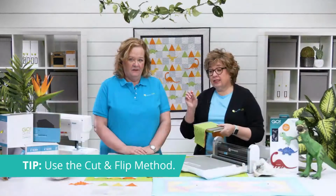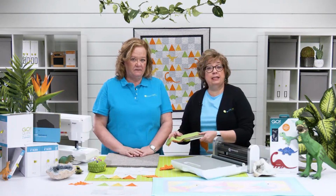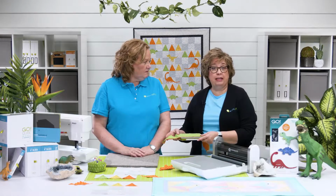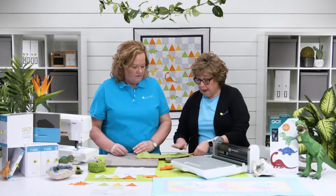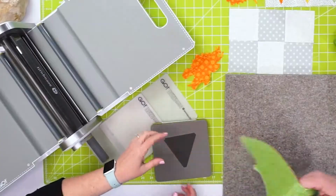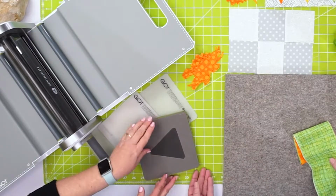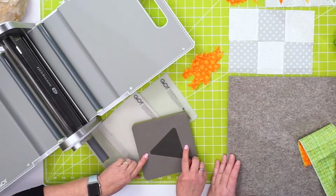Now the first technique is called cut and flip, and that's what we're going to use with the center triangle that you see from our triangle and a square. You'll find step-by-step directions on the cut and flip method in the book that comes with your companion set angles. Remember, you can always cut up to 6 layers of good quilting cotton in one pass through the cutter. So you want to turn your die so that the point is to your left. And then you want to measure so that you've got a 1/4 inch on either side and cut your width of fabric strip.